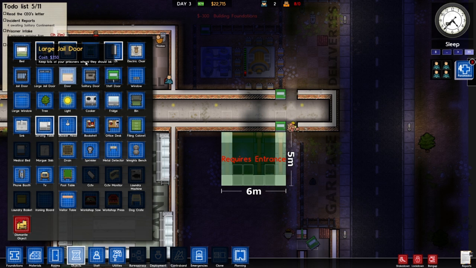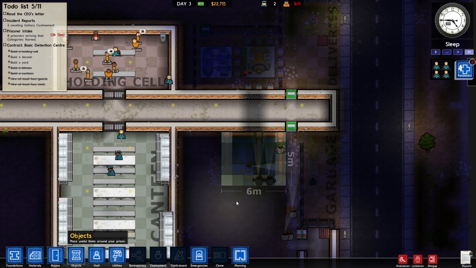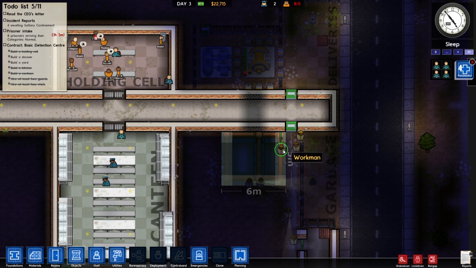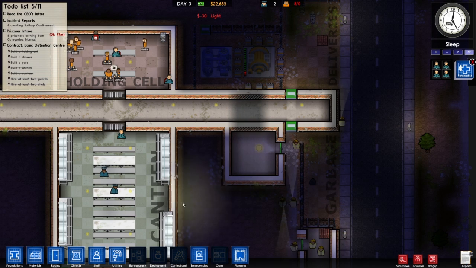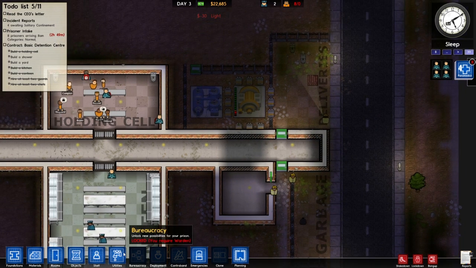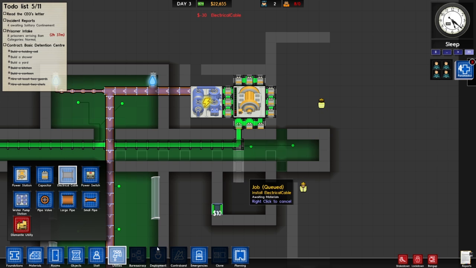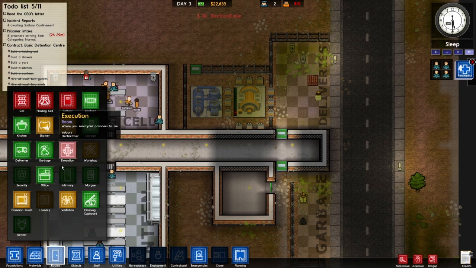Okay, objects. Staff door goes there. Yeah. Build that up. Now maybe it'll have worked. Yes! Oh, it would have worked before, damn it. Oh well, I don't even care. Utilities. Electric cable. Like that. And then. Room. Office.